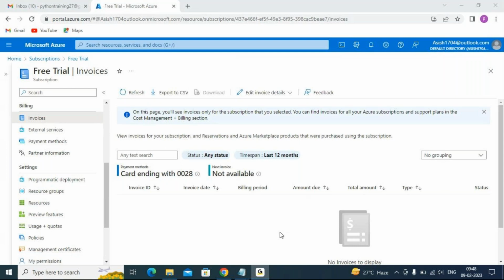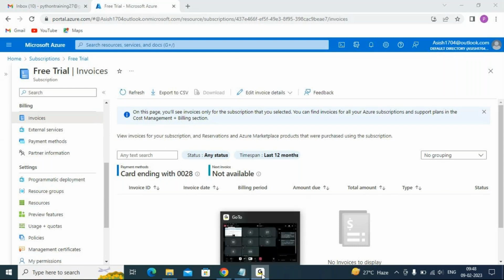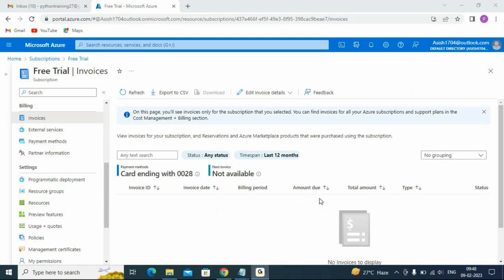Your question is, if the subscription has expired, then what is the procedure, right? That is what your question is. So will it charge, even though if you use or if you don't use it, will it charge or not? That is what you're asking.